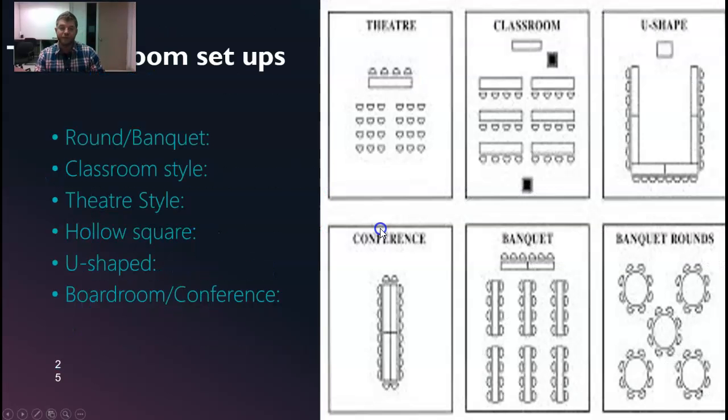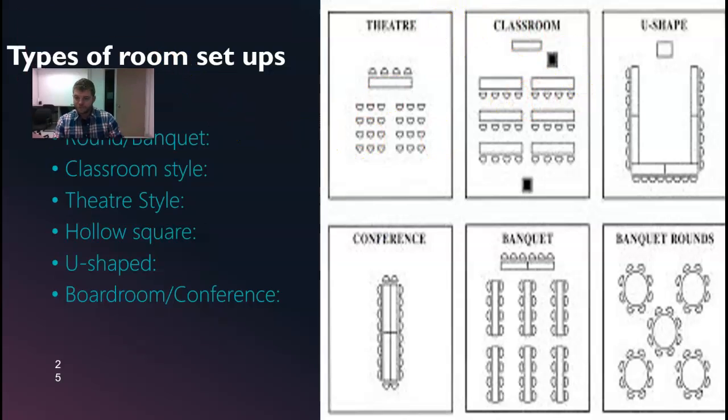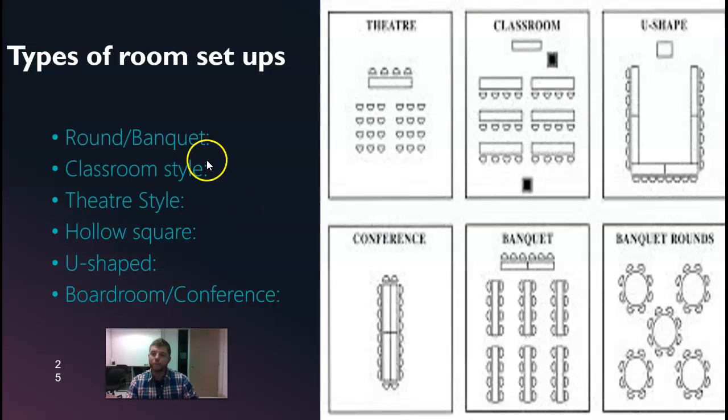There's a bunch of different ways that we can set up rooms. That is blurry. Sorry about that. So a few of them are the round banquet style. This is often used for food service, but can also be used for networking, interview, or larger interview groups, breakout groups for working on a project or a problem.